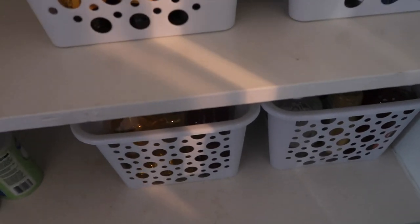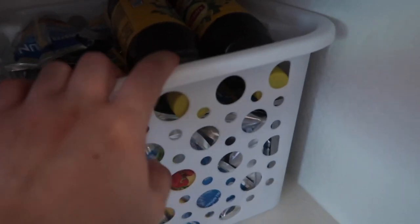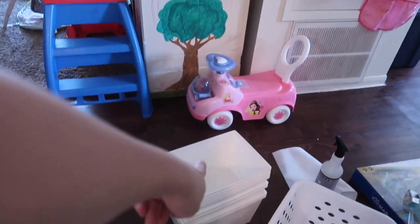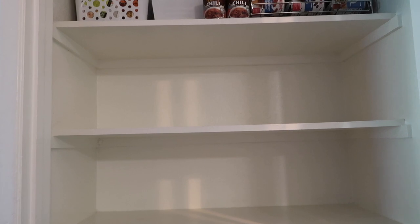So I put the drinks over here - the juice, the big juice right here, some of the juice, Alaya's Capri Sun, and the iced tea that doesn't fit I just put right there. Alaya was trying to help me earlier - that was very cute. It's been about two hours since I started. I washed all the containers and now I'm ready to go. So far, I'm planning to put the cereal over here, extras in the back, pasta and Alaya's snacks on the third row, and flour and oatmeal below that. The condiments - oil, ketchup, soy sauce, vinegar - are right there, and the drinks and juice are on the side.